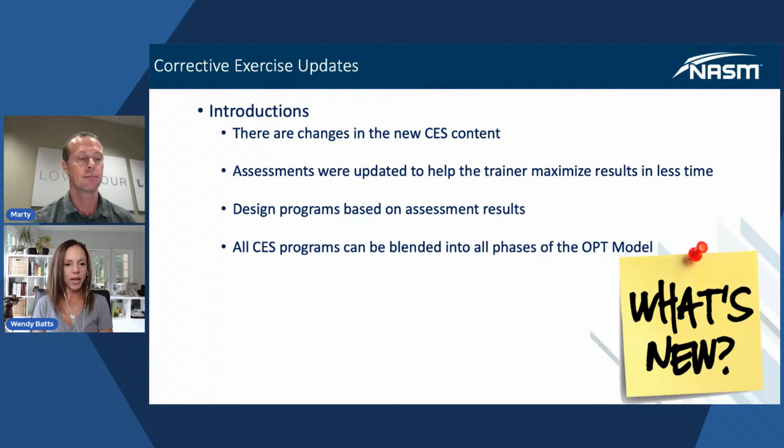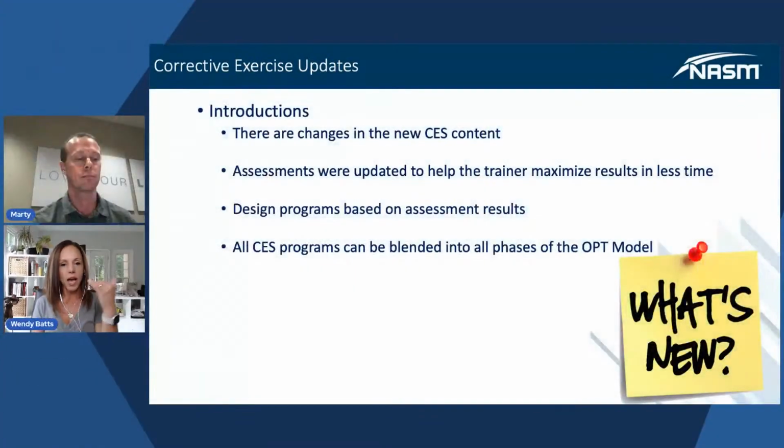So we wanted to provide ways that you could still look at someone's range of motion without having to do a specific measurement, which is going to maximize your results if you kind of say yes, pass, or fail. And you can do it in a very quick amount of time. And so we're going to spend some time talking specifically on those assessments. We're also going to talk a lot about just how you can program design based on those assessments.